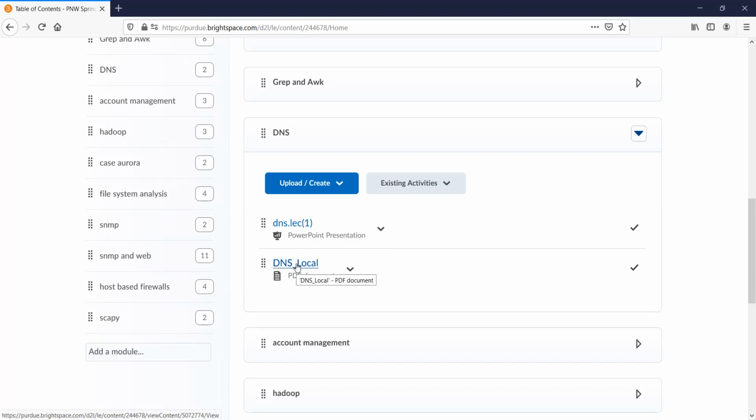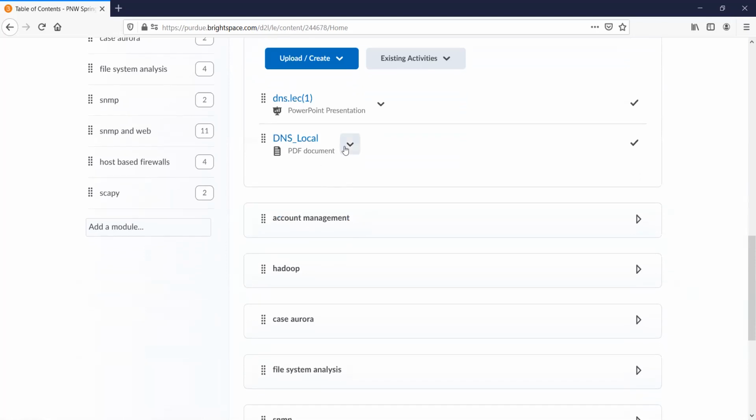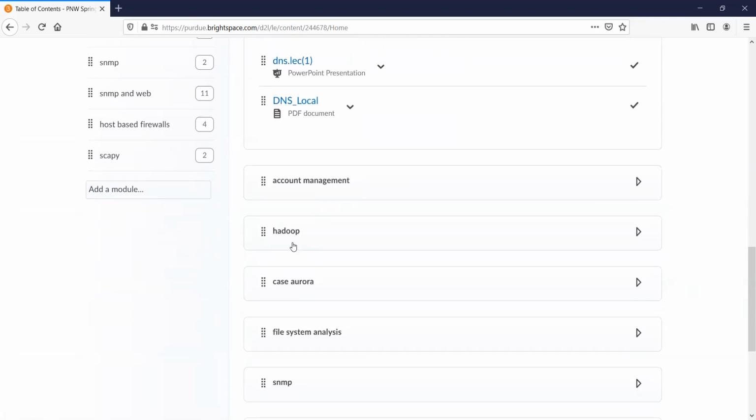Actually, I like to motivate what we're talking about in the lecture by first looking at the PDF. I like this topic, DNS. I think it's a really nice lab for several reasons. Just be aware, next week we'll cover user account management, which is pretty important. That should be a pretty easy lab, I think. It'll have one scripting problem. And then we'll do the Hadoop lab. This is a very important topic.